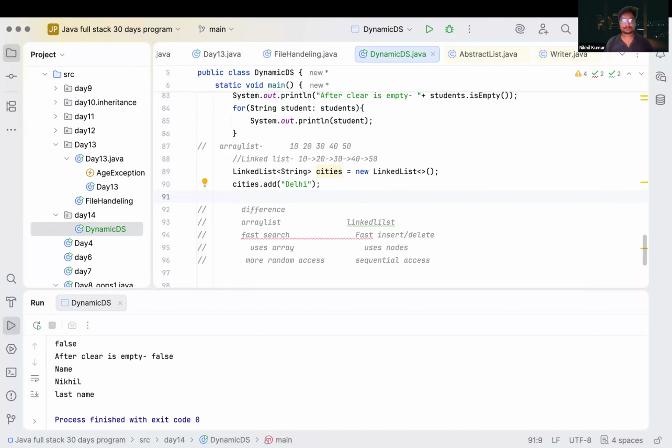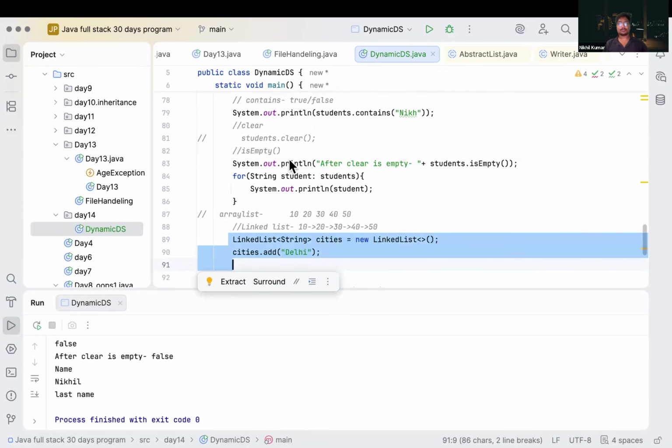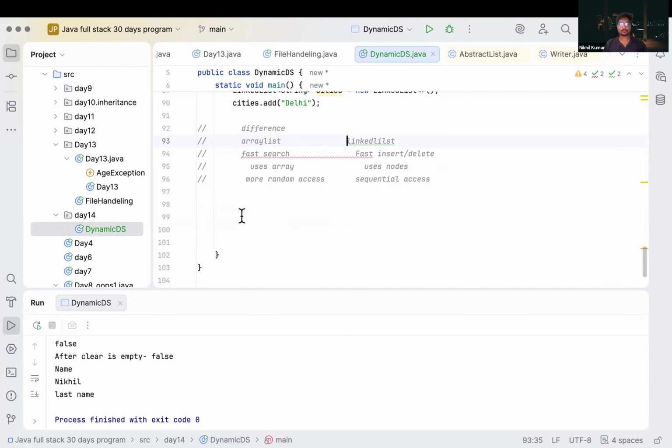Is it clear? But the working is different for both cases. It depends on the linked list working, and it depends on the array's working. Array list internally uses arrays, and linked list internally uses nodes. These are some differences between array list and linked list. Clear?